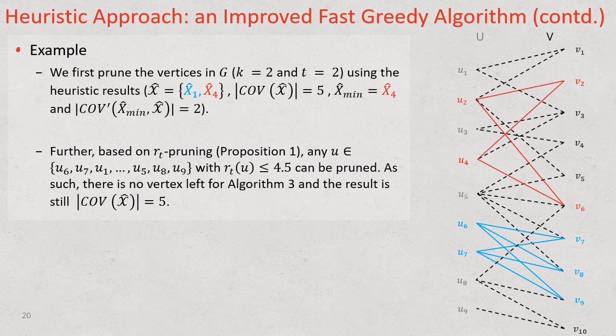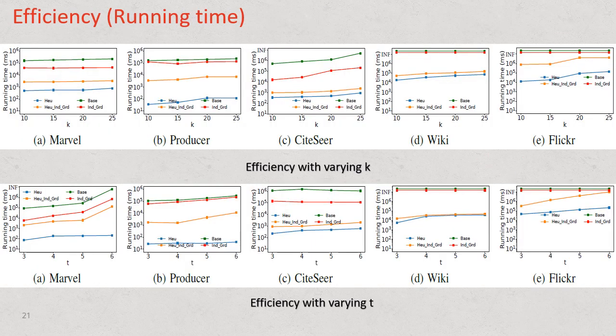Now, this concludes the theoretical contribution for the paper, and we now provide the experimental analysis for our proposed approaches. We evaluate our experiments across 5 real datasets by utilizing different settings of the query parameters t and k. For all the datasets, the value of k is selected from 10, 15, 20, and 25. And the value of t can be 3, 4, 5, and 6. We evaluate the efficiency and effectiveness by varying k with constant t equals to 5 and varying t with constant k equals to 15. We also evaluated the effectiveness of the 4 heuristics proposed.